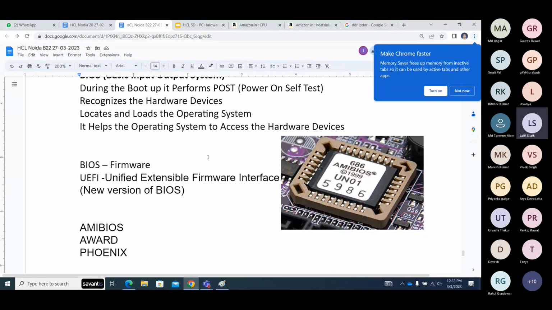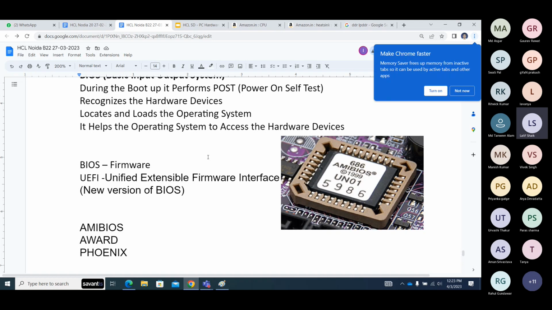When you power on your system, it performs the POST operation, power on self test, to test the system itself and make sure that all primary components are working. It recognizes your PC hardware, like what CPU is inserted, what RAM is inserted, what hard disk is inserted, what CD-ROM is there, and what graphics card is inserted if there is one.